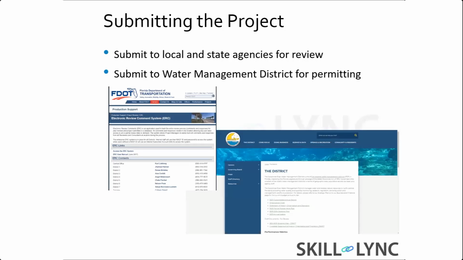All right, so before it gets completed, or you can put it out to bid, you're going to submit the project to local agencies for review. You're also, if you have ponds, and even if you don't have ponds, if you're just reconstructing a road but it's staying on existing, going to have to submit to water management as well, because they will provide what's called, usually, again, every state, every country is different, but they'll have a permitting process.